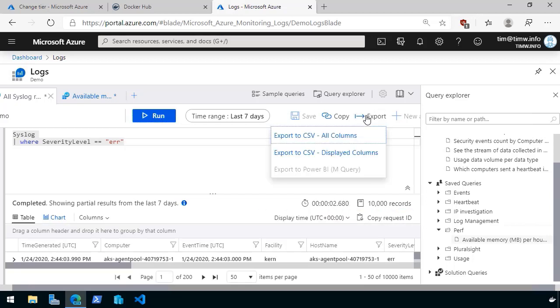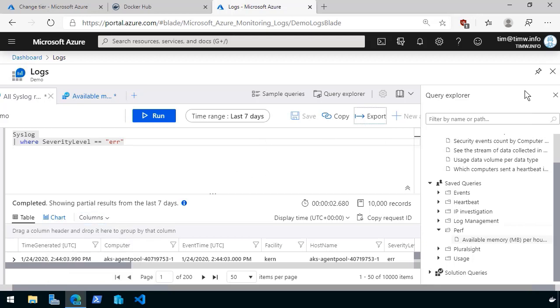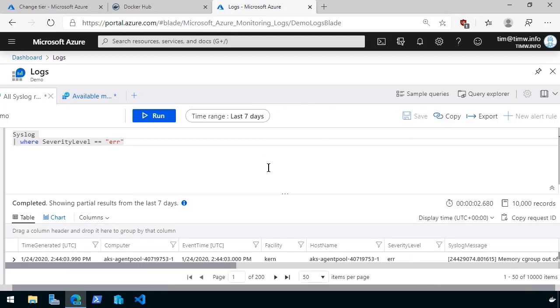You've got export here, and you can export all columns of your results or just the displayed columns, because like I said, you could use either the project statement or you could dynamically interactively adjust your column views down below. So you can pull those files down as CSVs, or you can export to Power BI, which is the Microsoft cloud-based business intelligence software. Now notice that that's grayed out. That's to be expected because this is the playground. And so we don't have the full access that you normally would in your own subscription. I hope that that makes sense to you.